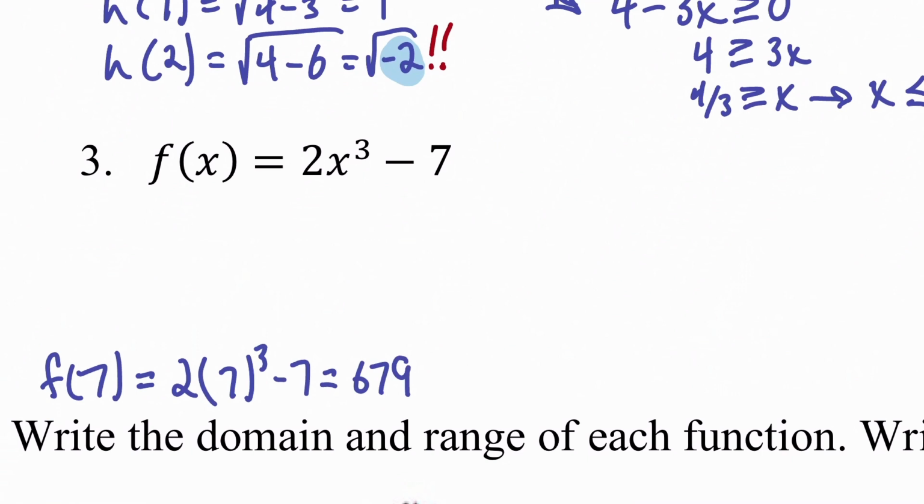Another way is to think about, if you plug in a number, how PEMDAS follows. When I did this, what happened, right? I picked 7 to plug in, so I have to cube it, right? When you're cubing the input, is it possible for that to go wrong, to where you get stuck trying to cube something?